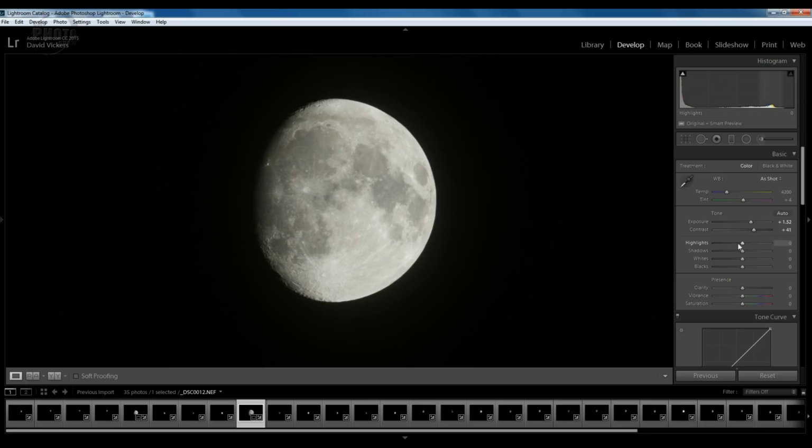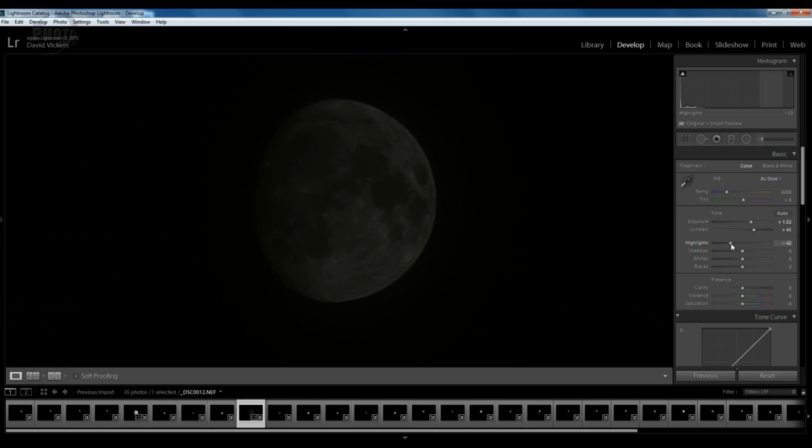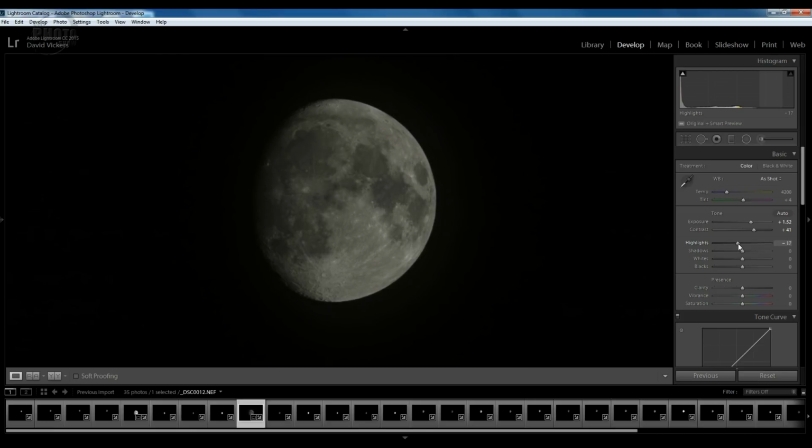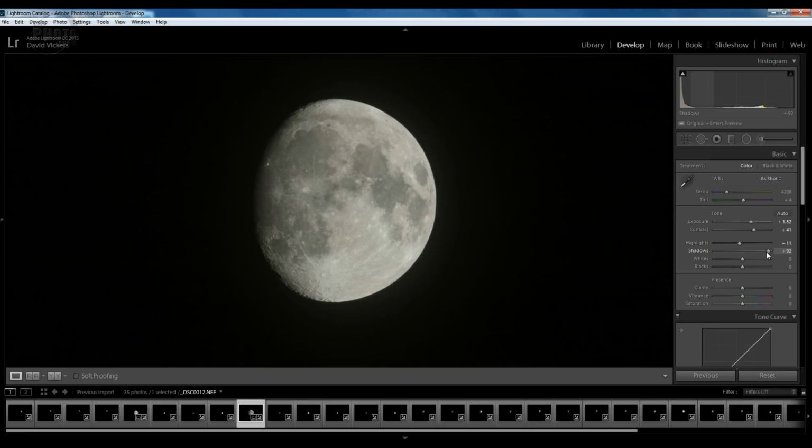So next thing we've got is highlights. If we start to pull the highlights down, you can see very quickly we go to nothing. So let's start to bring that back up. And for now I'm just going to leave it around -10. And let's go to the shadows slider underneath, and let's start to bring that up to the right hand side. So we're opening up the shadows now as well. You can almost go to 100% there, I would say, so 100% on the shadows. And I'm going to bring the highlights back down a touch as well, now that we've opened the shadows up.